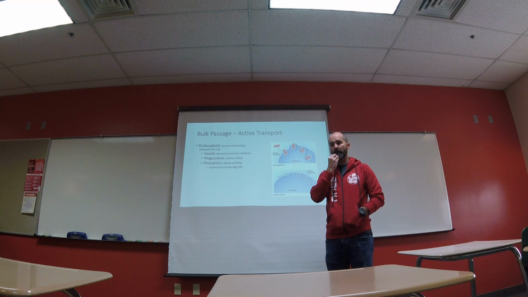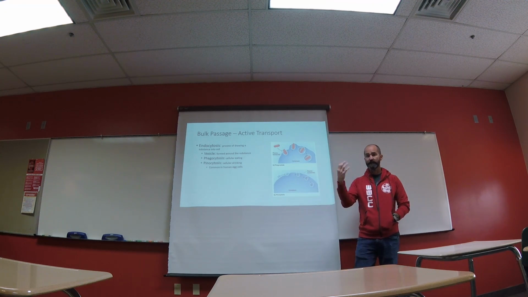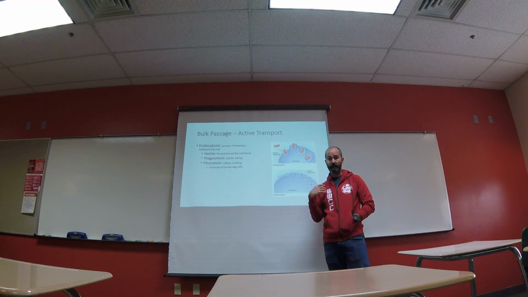But sometimes we want a higher concentration of something inside our cells than there naturally occurs outside our cells, like a higher concentration of sugar inside our cells than naturally occurs in the environment. Sometimes we want a lower concentration of things inside our cells than naturally occurs in the environment. So in that case, we're moving a substance against its concentration gradient. That is called active transport. And we actually need to expend some energy in the form of ATP to move a substance against its concentration gradient. So when we move something into the cell in bulk, that's called endocytosis.